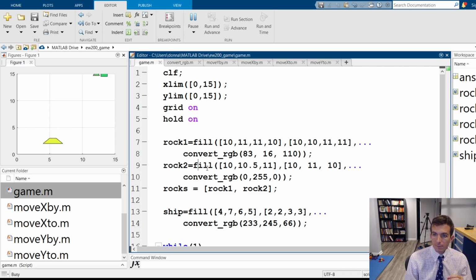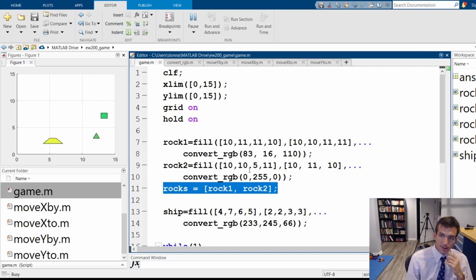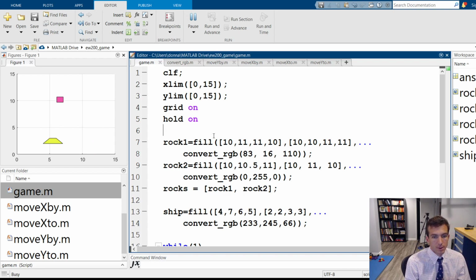So if my goal is to fill up this rocks array, and I said I want 5 of each, can you give me 2 for loops that at the end, rocks will have 10 elements in it? 5 of which will be squares, and 5 of which will be triangles. And yeah, they'll all be on top of each other.